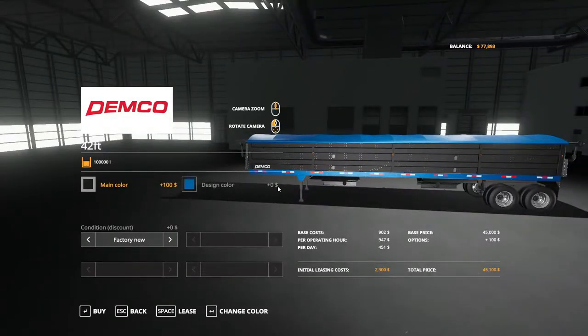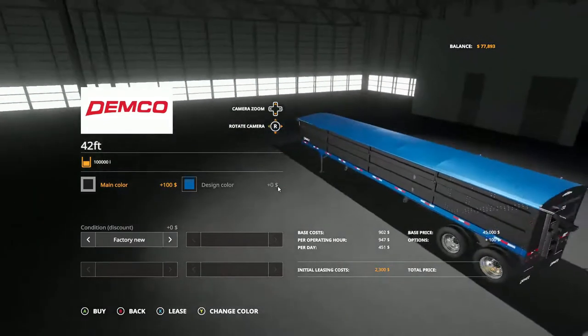Alright, folks, I was kind of waiting till the train passed in real life here. I always want to interrupt my recordings. But anyway, we are going to go with this Dimco 42-foot trailer that holds 100,000 liters. And we're going to buy it new. That'll be some new equipment and stuff we're going to buy.